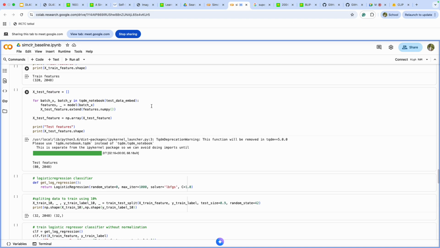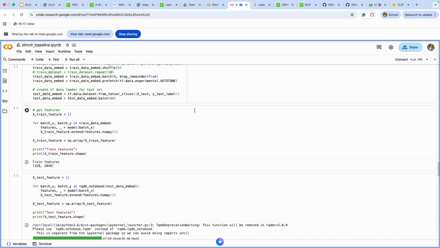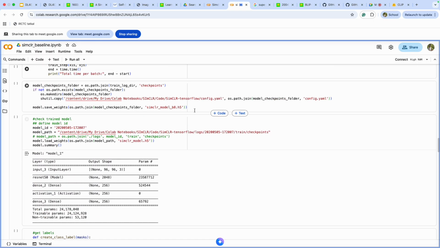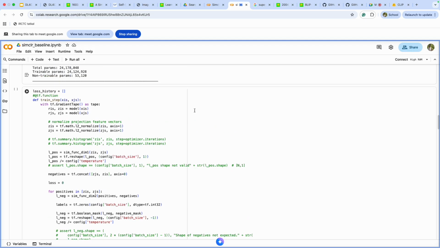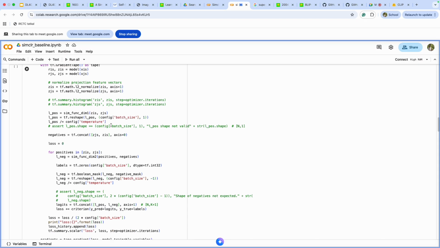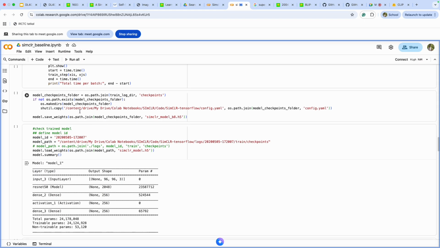This is the notebook which I was using when I was learning SimCLR. You do the normalization, you compute the similarity between them, and you apply the contrastive learning loss.